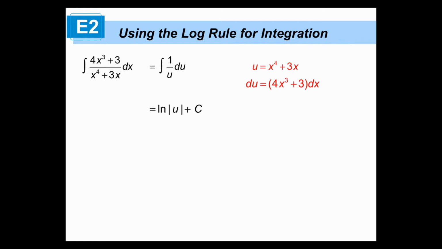I don't know if I solved that. No, I didn't. I'll back up. I skipped the step of solving for dx, but this would move to the bottom over here, which just conveniently cancels with the numerator and reduces into something nice and pretty like the integral of 1 over u du, which is the natural log of the absolute value of u plus c.